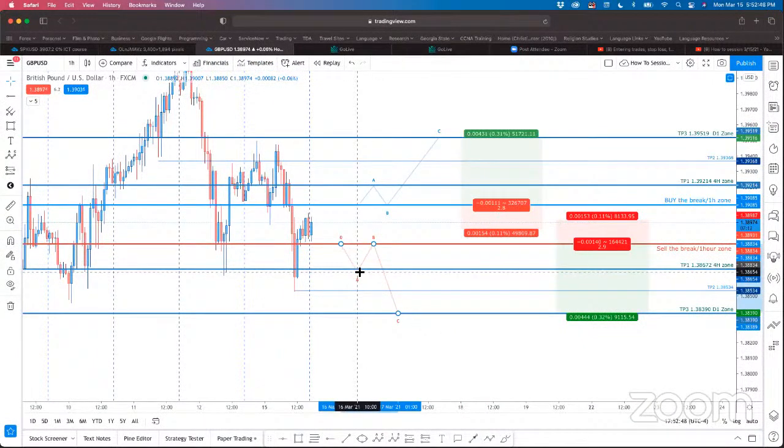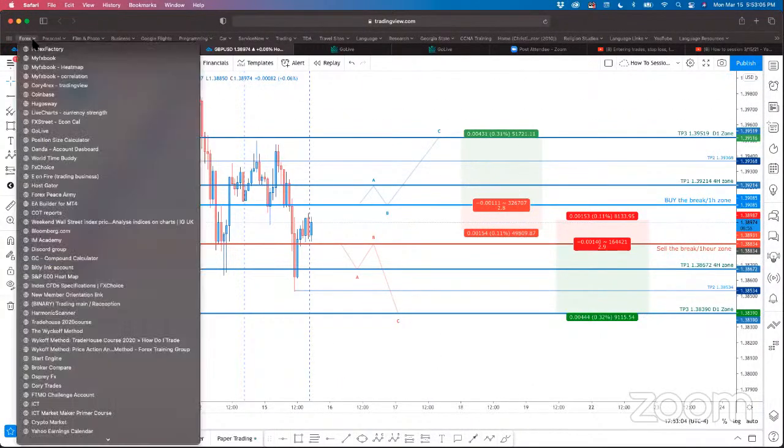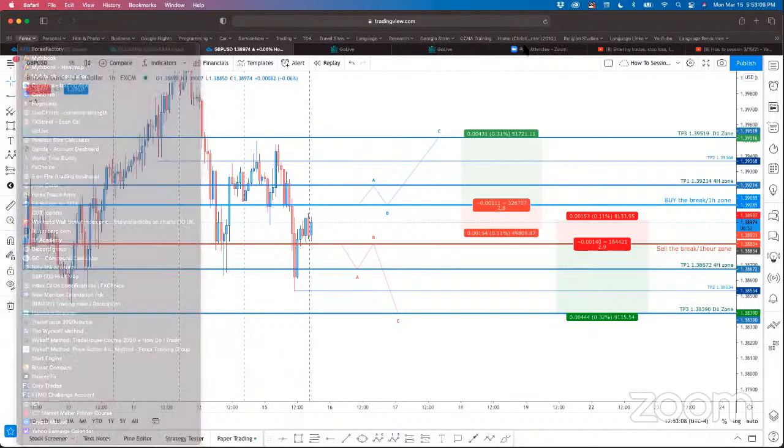Are you talking about lot size, or do you mean leverage as in 2 to 1 ratio, 3 to 1 ratio? What do you mean by that? It depends on your account. It depends on your account size. I will give you a link to this. Let me give you this link.